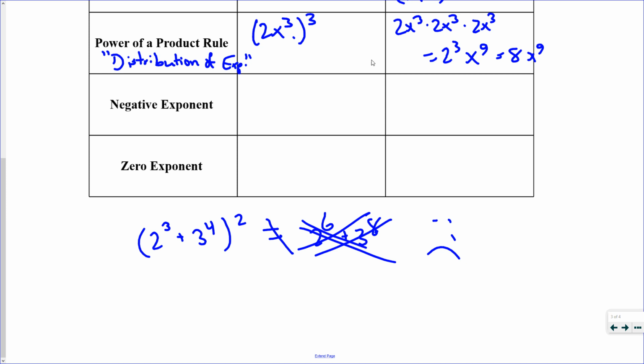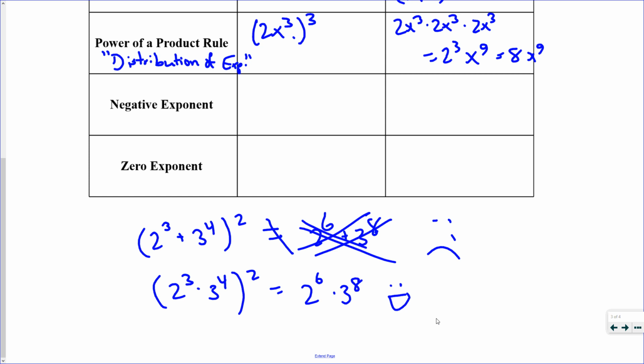That is not mathematically correct because exponents will only transfer across multiplication. So if I had 2 to the third times 3 to the fourth, squared, now that's equal to 2 to the sixth times 3 to the eighth. And that one does work. So definitely understand the difference between those two. A good way to think about it is exponents are defined using multiplication and division. So it makes sense that their definition only carries across those two operations.